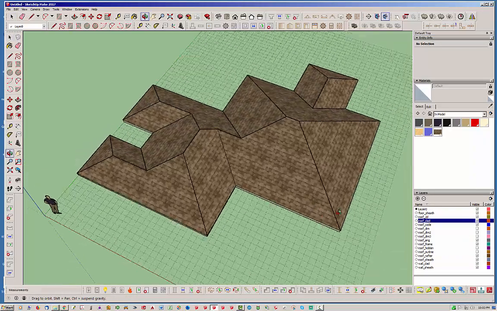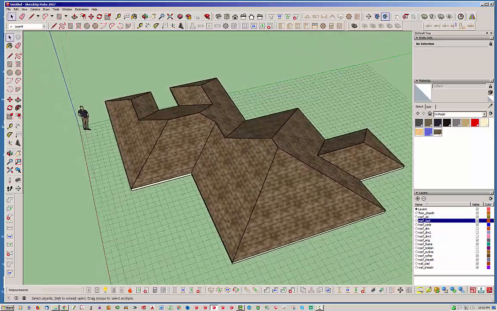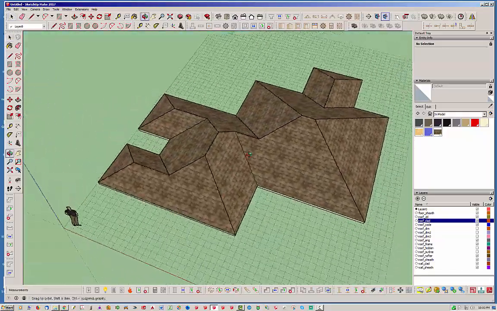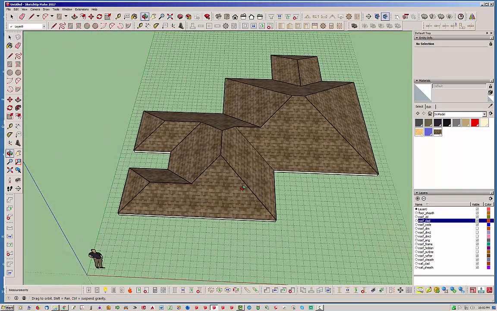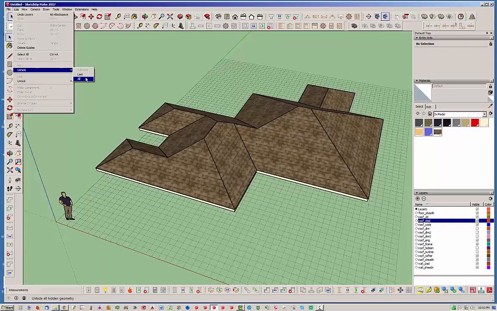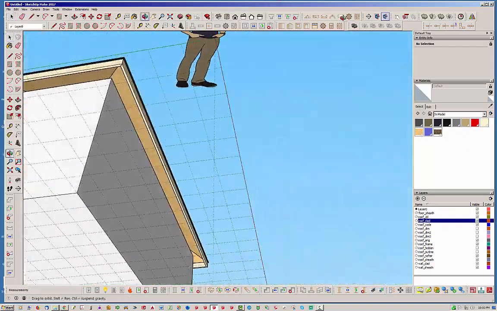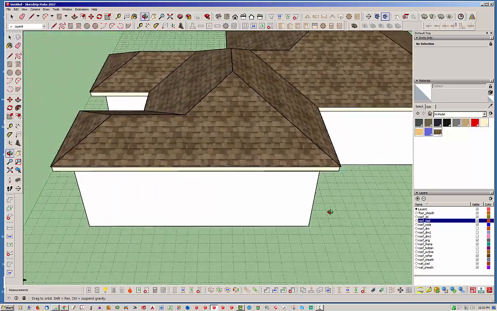Okay, so those are the three pieces of geometry that the plugin currently creates. We're working on other things, of course: the rafters, the hips, the ridges, and the gutters, and all that good stuff. So anyways, that is your basic geometry that it creates. If we unhide that other body now, you can see basically it lands in the right spot.